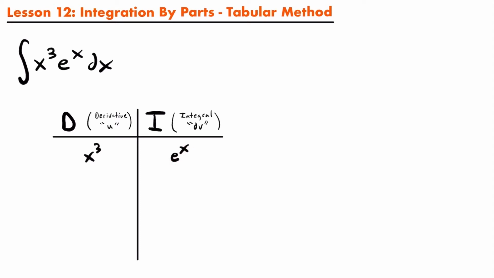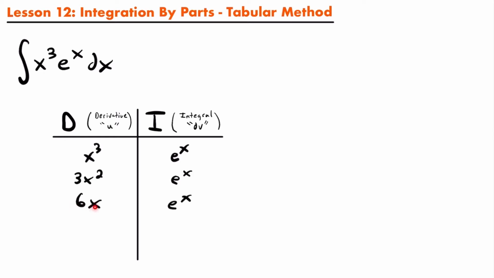In this case, if we use the power rule for derivatives on x cubed, the derivative will be 3x squared, right? We multiply the exponent down and then subtract 1 from that exponent. And then the integral of e to the power of x is just itself, right? The integral will be e to the power of x. All right, and so let's do that again. Let's take the derivative of our new term. So the derivative of 3x squared will be 6x, right? 2 times 3 is 6. Subtract 1 from the exponent, and we have x to the first power. And then once again, the integral of e to the power of x is just e to the power of x. And then we'll do it again.